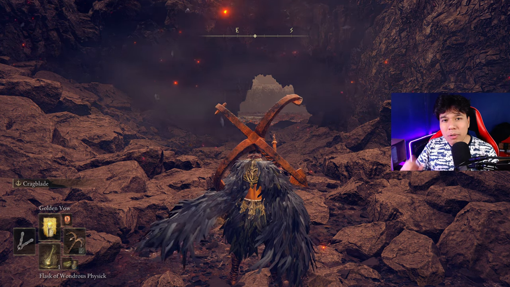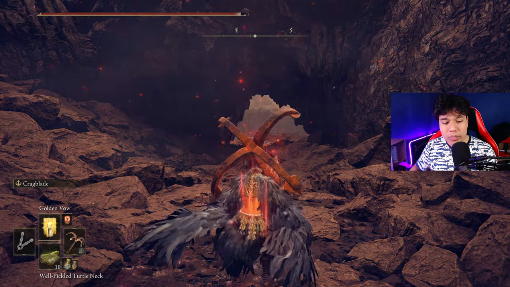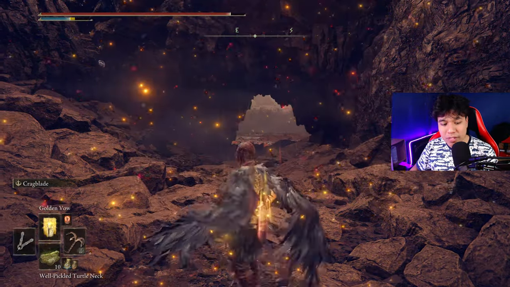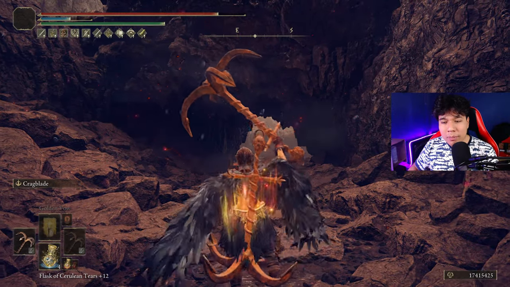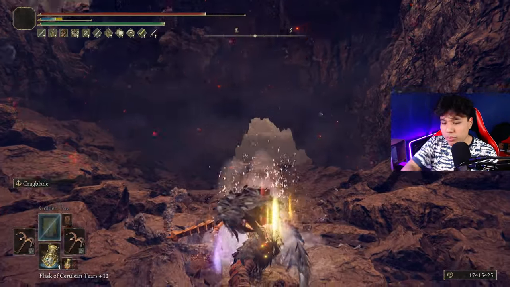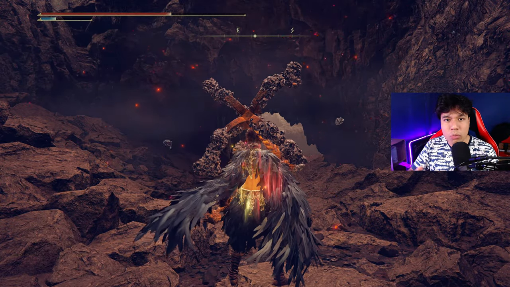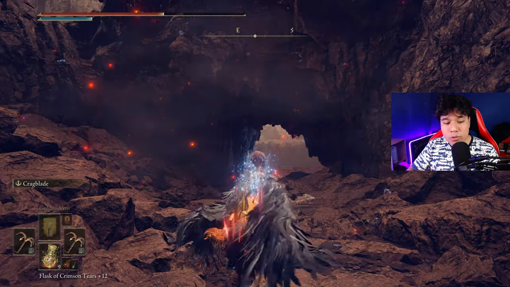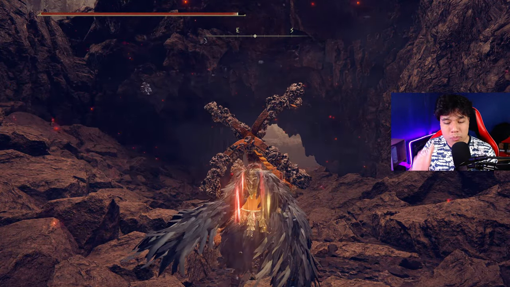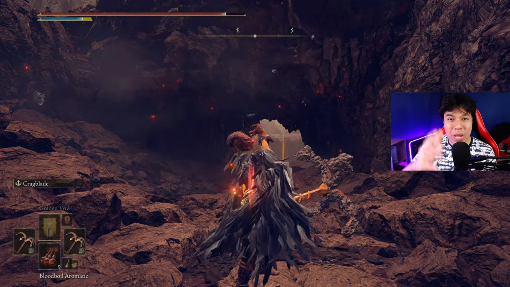Now I'll show you how to buff your character with this build. First you have to use your Flask of Wondrous Physick, then you are going to cast Golden Vow and you are going to use your Pickled Turtle Neck, which is completely optional, remember that. Now we are going to use Crackblade on our left hand weapon and then we are going to use it on the right hand weapon if we are going to use the Rusted Anchors. If you are going to use the Starfist only, then use it only once. Refill your FP, refill your HP, and lastly, you are going to use your body buff. In this case, it's going to be Blood Boil Aromatic, but you can also use Flame Grant Me Strength. And with that, you should be ready to go.